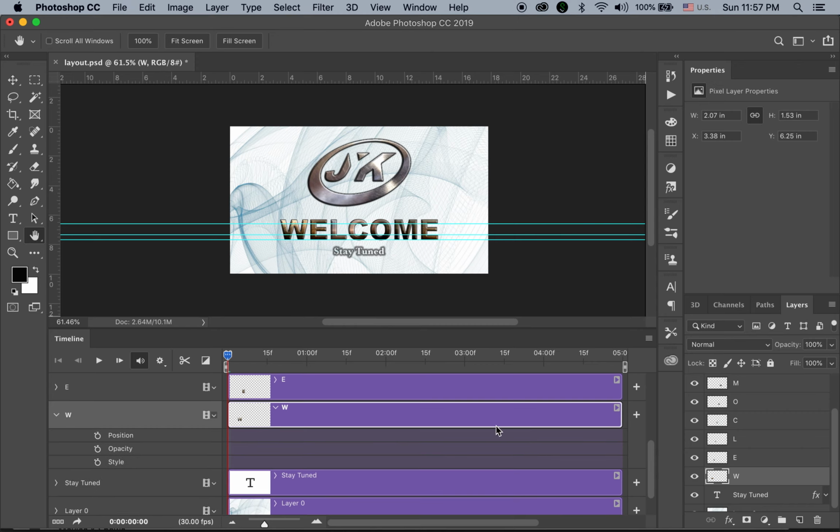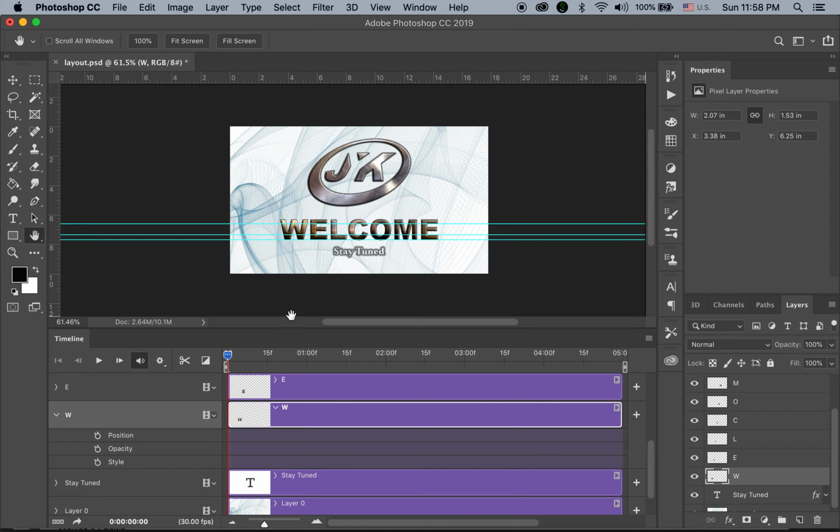Okay, so the idea is I'm going to drop the letter W from the very top, and it will be bouncing on the first baseline, and it will bounce up to the top guideline and bounce back, and bounce again to the second guideline, and it will go back to the baseline. So there will be a certain number of keyframes. I'm thinking that there will be 6 keyframes per letter.